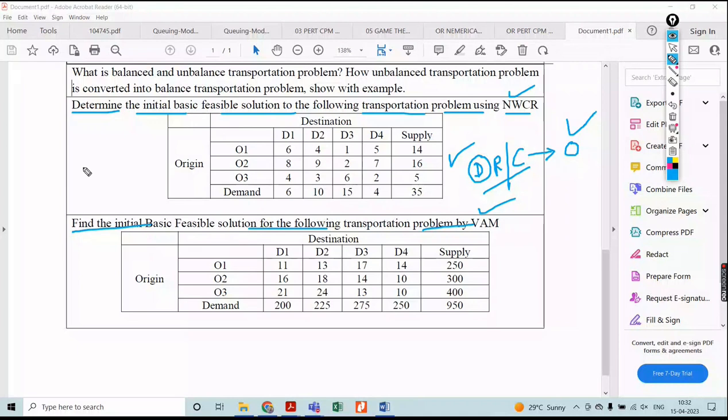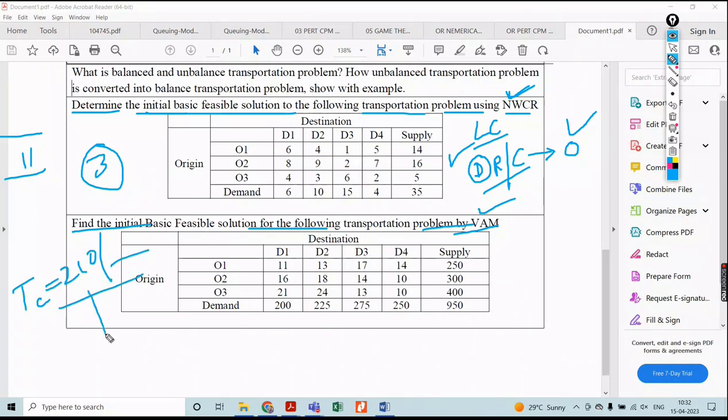Okay, here with respect to your second internal, whatever initial basic solution you get by the use of the northwest corner method, the least cost method, or the VAM method, because these three methods are there as per your syllabus, then you get the transportation cost, for example, 210 rupees.